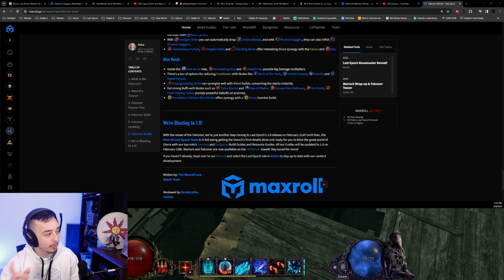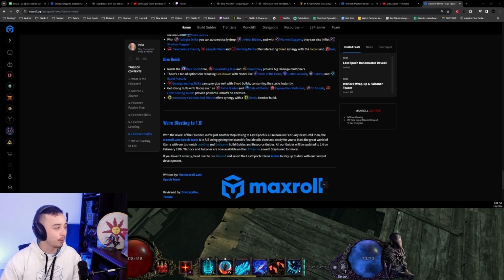Warlock and Falconer are now available on the Daily Planner as well. Stay tuned for more. How good is this?